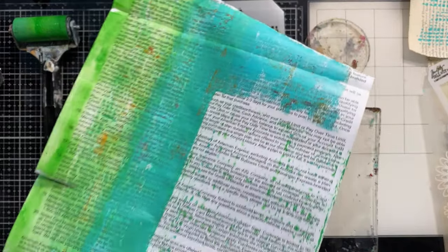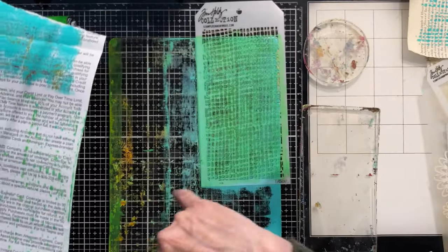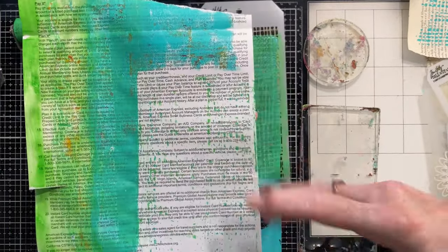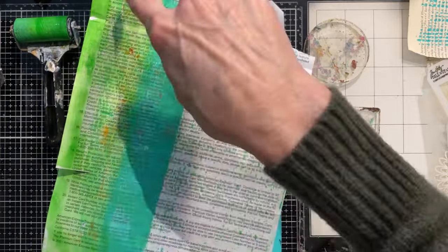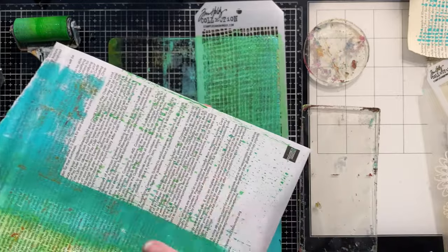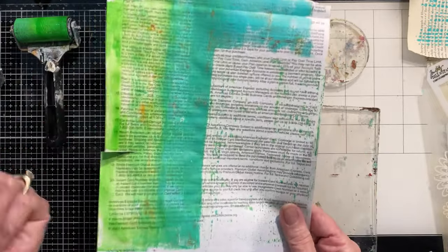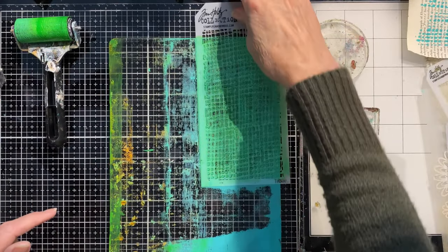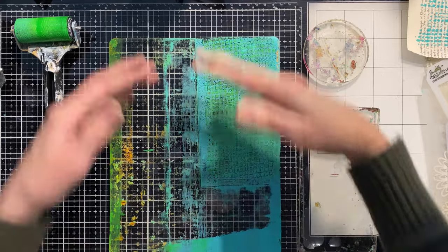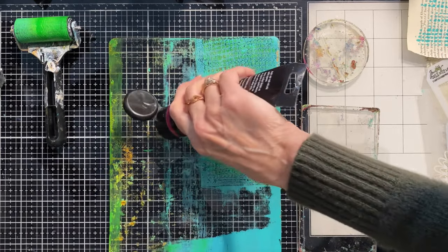If you look at this, you can see where it pulled up some orange paint that was left on my plate from before. But I really like that. It's going to take more layers to cover up this print, but that's okay. It's going to be layer on layer on color, and I'm just trying to make some really fun backgrounds. And I'm going to pull this up now. I could go over this with a whole other color, and I'm going to take something totally different.